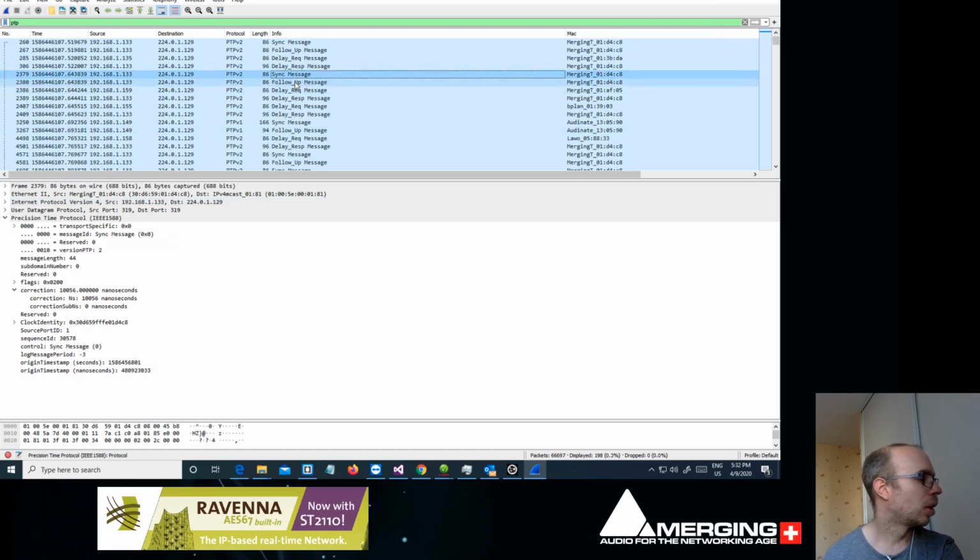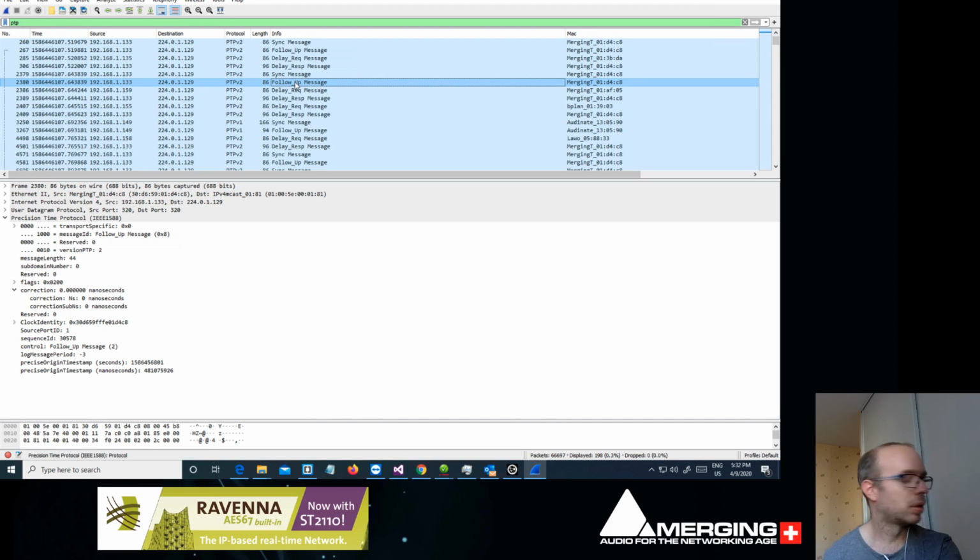So that's more or less 100 microseconds later. So this is the difference between the packet that was expected to be sent, so sent by the software or the hardware, and the exact time that it went on the wire.